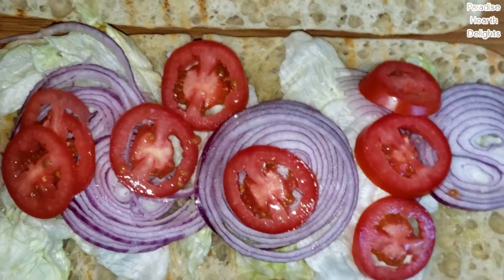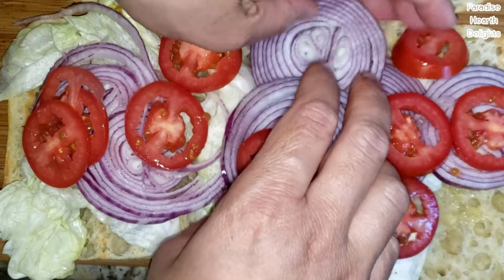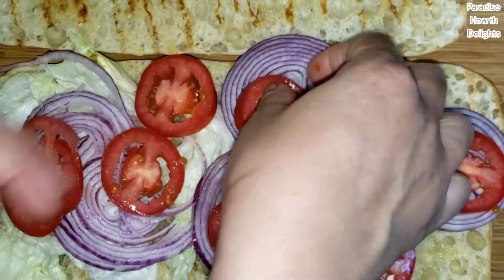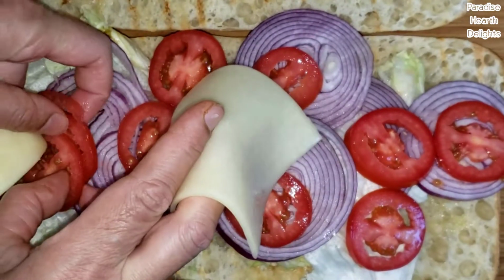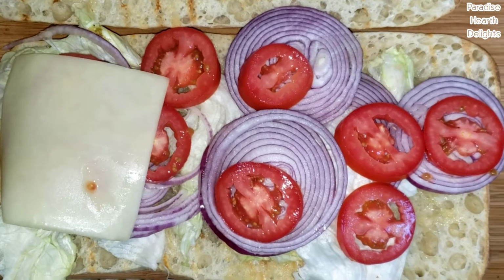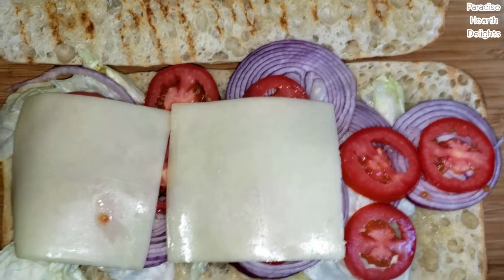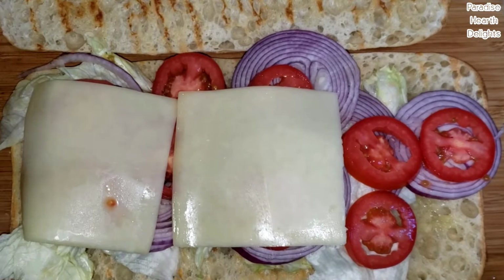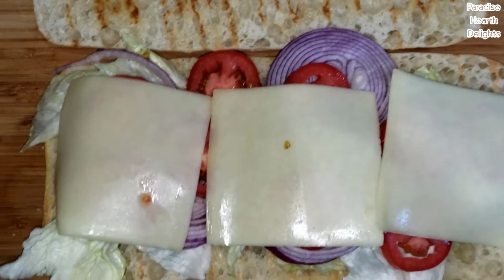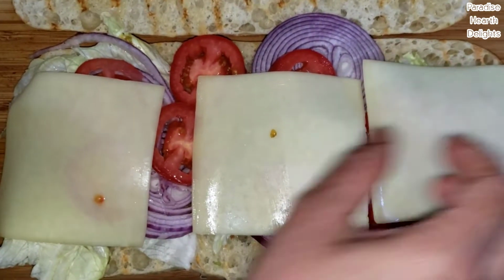You want to space them out a little bit so things are not toppling over. Another slice of onion right here, and maybe a tomato. Okay, then I have my Hawaiian cheese. Now you can choose to lightly grill the cheese, not grill, but just put it in the oven under the broiler so it gets a little melty. You can choose to do that because this cheese melts really well.